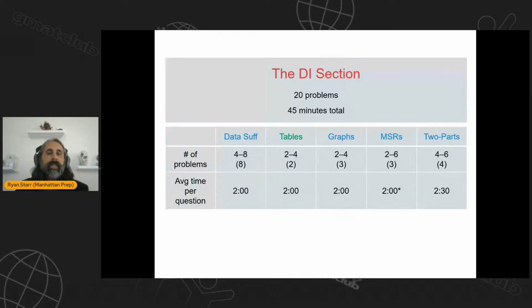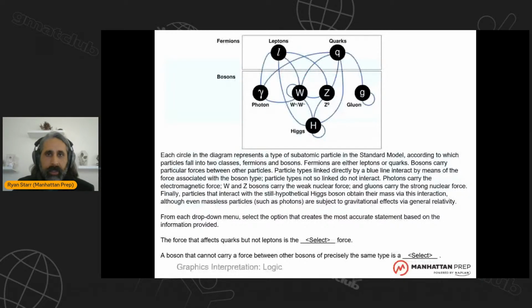All right, so graph questions. Again, a couple of varieties. Now, in graph questions, there's a bit less of a distinction between verbal and logic again, but I will say that logic questions will often look like this. Some kind of organizational diagram, some kind of flow chart, right? Very, very common in graph-based logic questions.